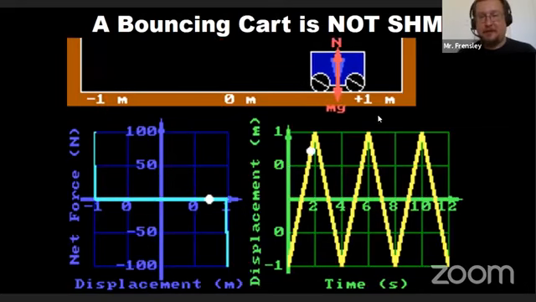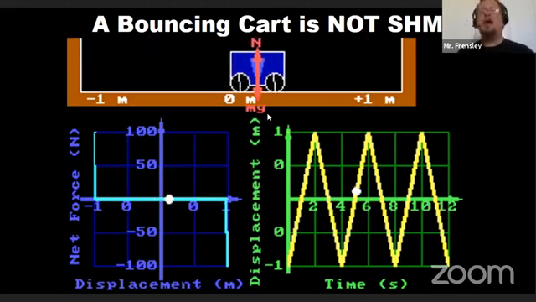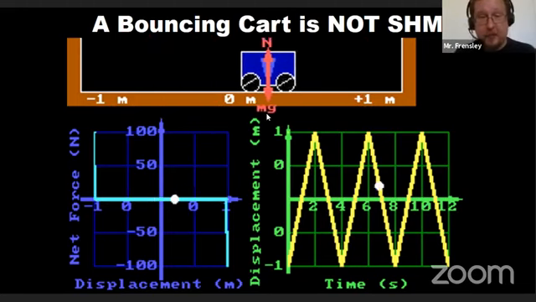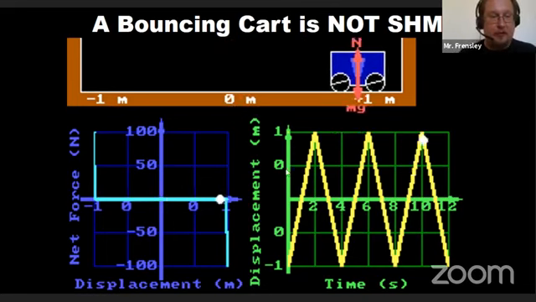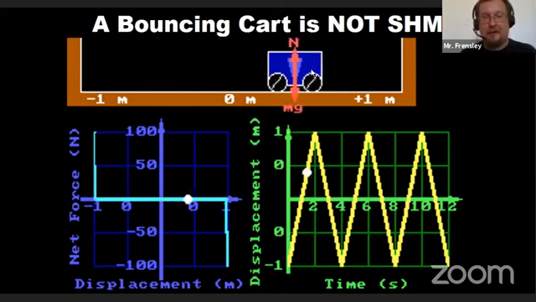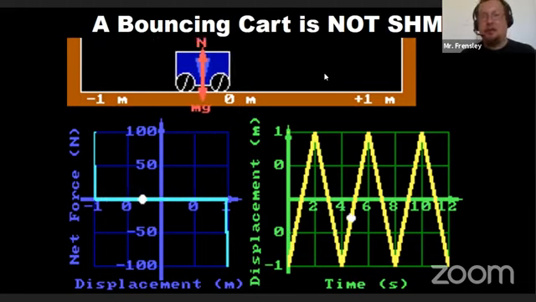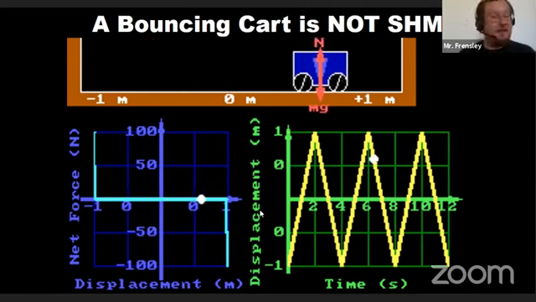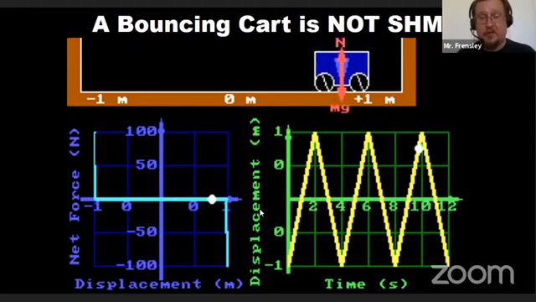Here's a cart that's just bouncing back and forth between 2 barriers. Maybe it's made out of some kind of perfect rubber or something like that. But guess what? Not simple harmonic motion. Well, let's look at the force versus displacement graph. It's not a line through the origin. Instead, you have no force at all until you get to the ends. I don't know if you can see this, but there's a really big force arrow that just shows up for an instant right when the cart gets to the ends. That's not a force directly proportional to displacement. That's some other kind of relationship.